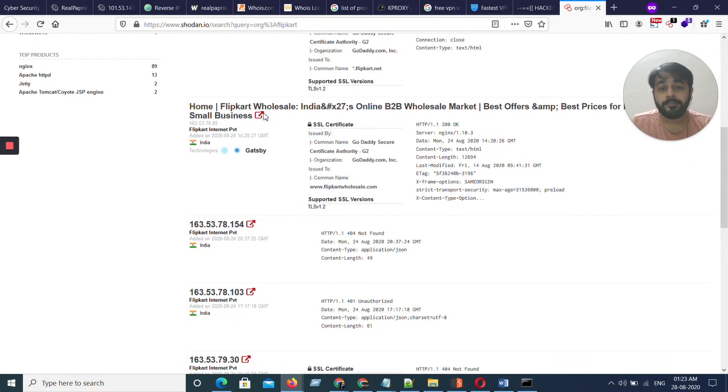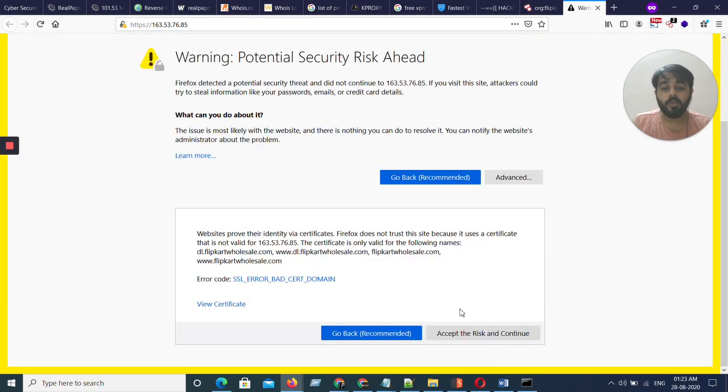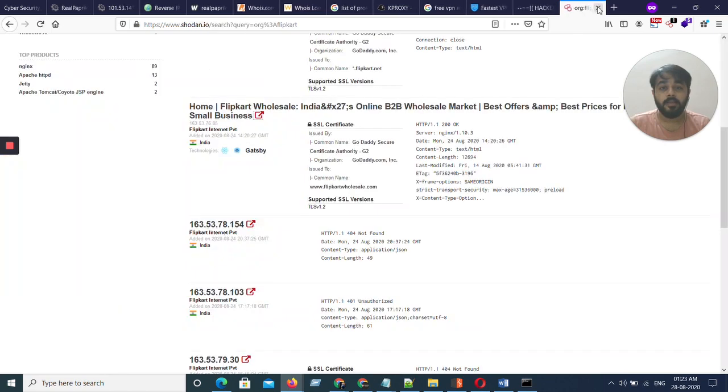Look at this, it says 200 OK, so maybe this IP address is working. We can just go on to this IP address and see what page we are able to see. Okay, this is the page. I'll go to advanced, accept the risk and continue, because we are opening through IP address, and this is the page, Flipkart wholesale.